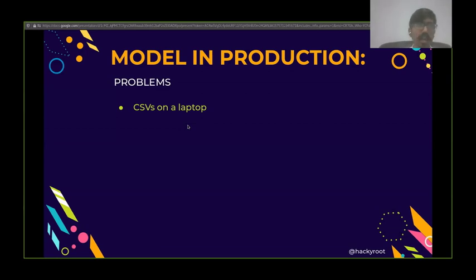When they are experimenting with machine learning models, they usually use CSV files on a local machine, but when they put that model into production, it would rather use a database or storage.